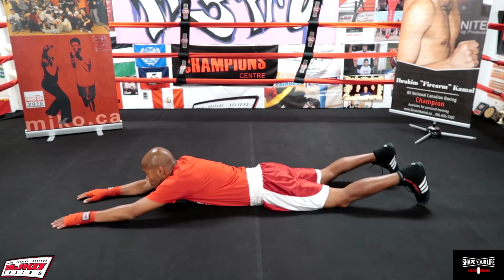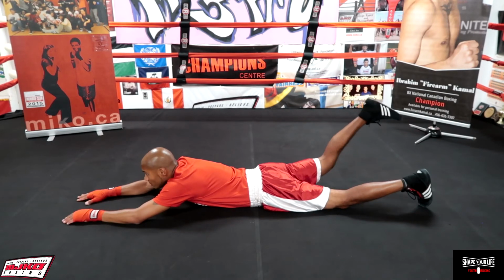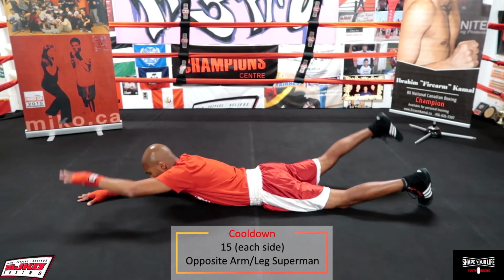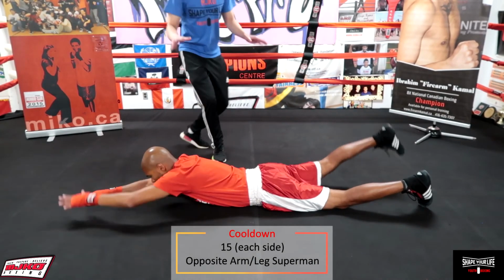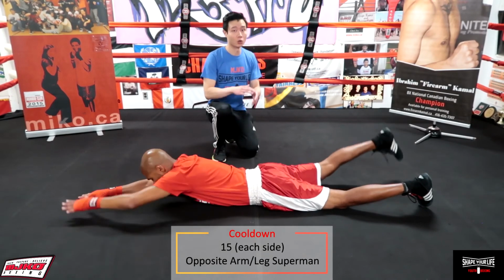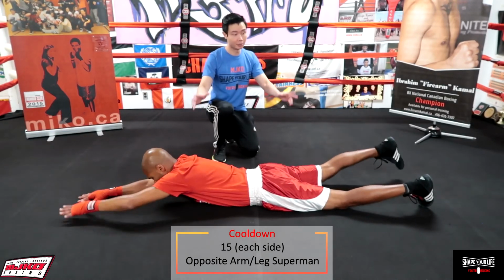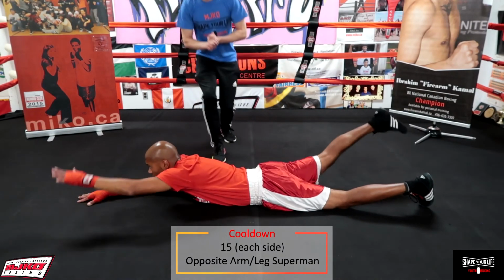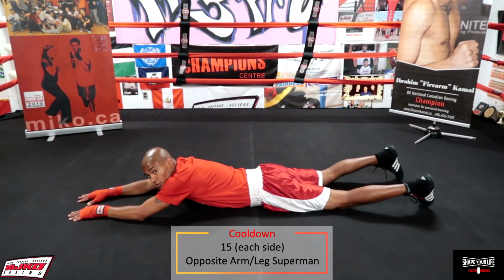And I invite you guys to lift opposite arm, opposite leg. In my case, it's going to be my left arm up, my right leg up. So we're going to go up to the count of 15. Ready? And 1, 2, 3, 4. Good. So 6. Remember, go opposite arm, opposite leg. So for beginners, go nice and slow just so you're doing it correct. You can see Ibrahim's going nice and fast because he is a little bit more advanced. 13, 14, 15.